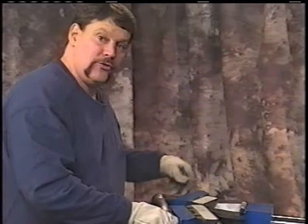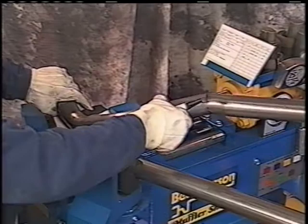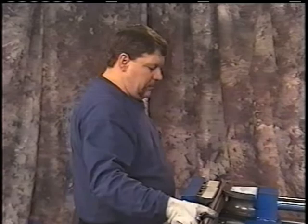So now we have that mark made, have it bent. We'll center that mark with the center mark here. We'll want to then roll this out. Okay, we got this centered here, parallel this, roll this out, make our mark. The reason why I continue to tell you to roll it is because if you had some distance between the bends and you did not roll it, you could come up to at least an inch short between your bends. So you try to roll it to get maximum distance.